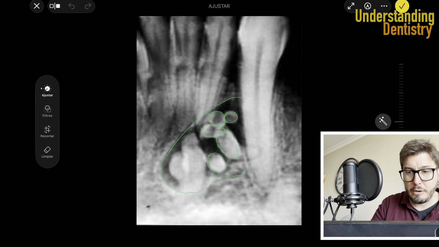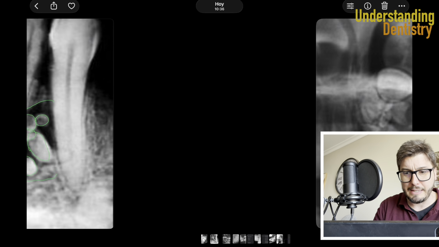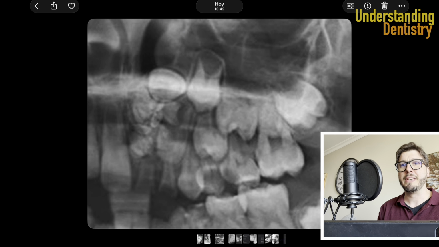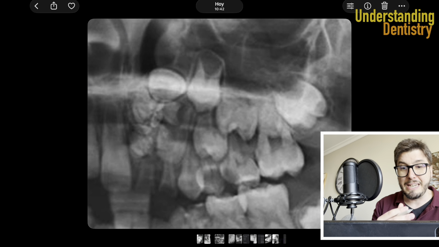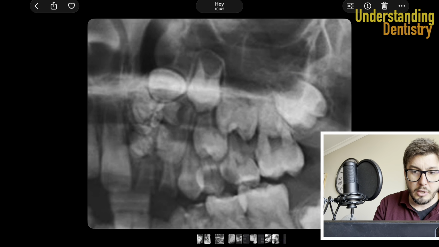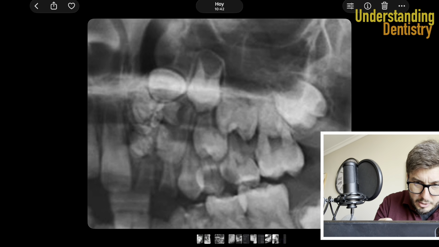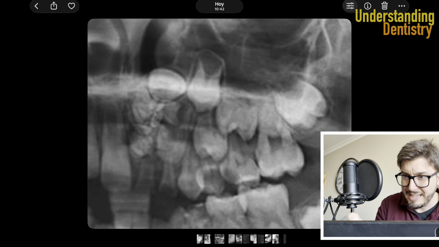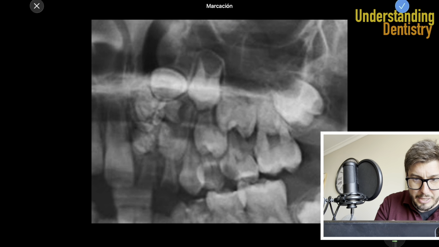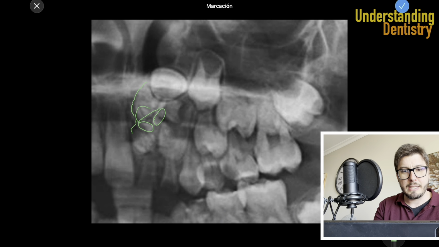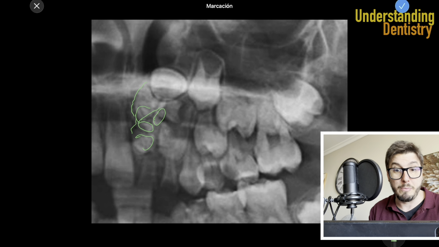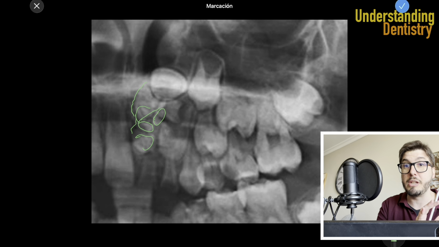Let's see more cases now, and we are going to understand this properly. On an OPG, for example, now it's a little bit challenging because you have all the teeth with the order of eruption, but then you still need to diagnose the issue. So now, where's the issue? And of course, I hope you guys are seeing this, that we have the alteration here, right? So look, the radiolucent halo of the alteration, and look, this alteration, so tooth-like structures. And of course, this is a compound odontoma associated with the anterior teeth of the maxilla.